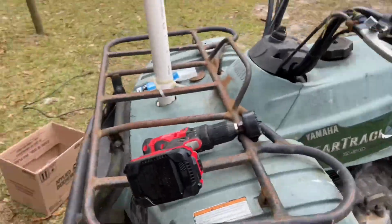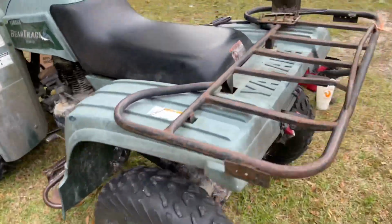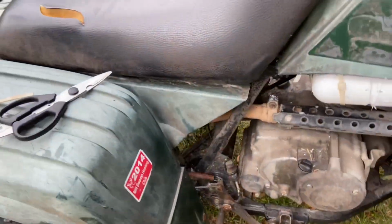Dogs are over here fighting. See, like, it's straight up. You can see better over here. It's bent to the left now, but it was right. See how it's bent a little bit, but it don't even really matter. It still looks good. But yeah, straight pipe still.